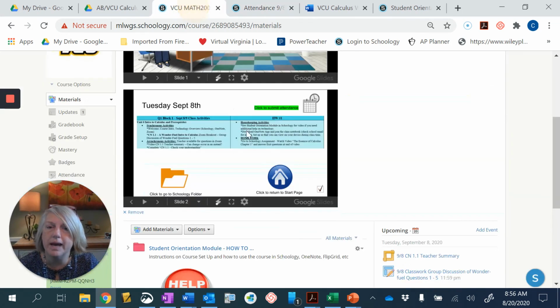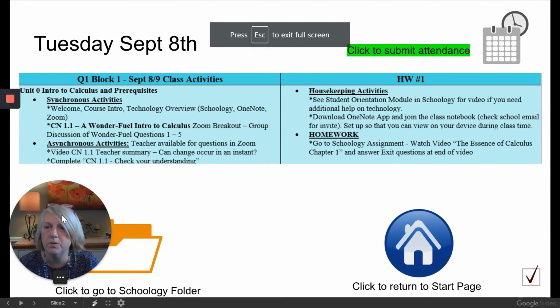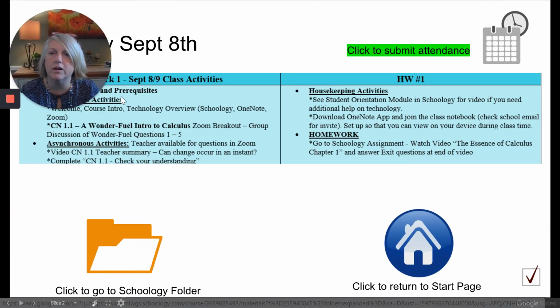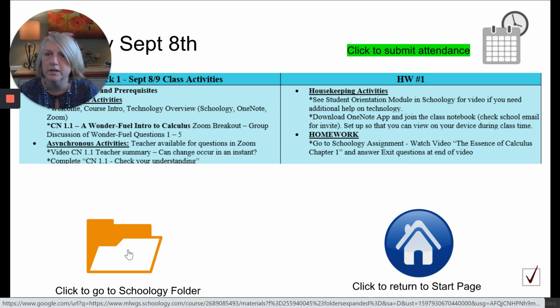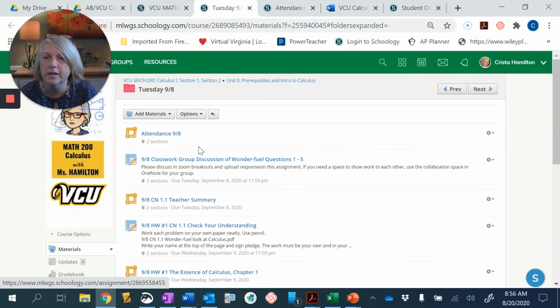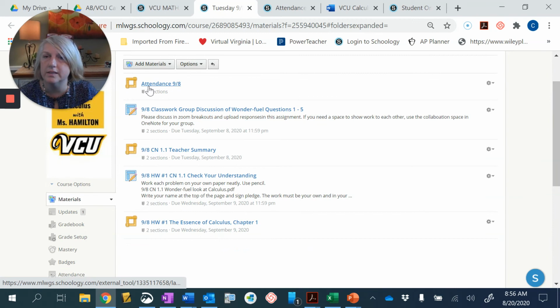All right, now going back over to here, and let me enlarge this again. The other thing that's important here, let me move myself out of the way. Here is the folder. All of these activities that you are doing for that day live in a Schoology folder. So instead of having to find it each time, each slide I have linked so that you can basically just click it and it will open up to the folder that has each of the items that you are going to do. So notice here's the attendance again, in case you didn't click on it from that slide.